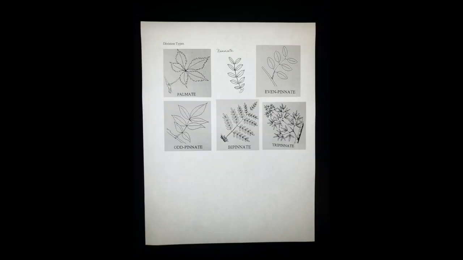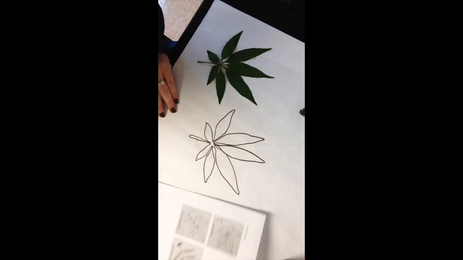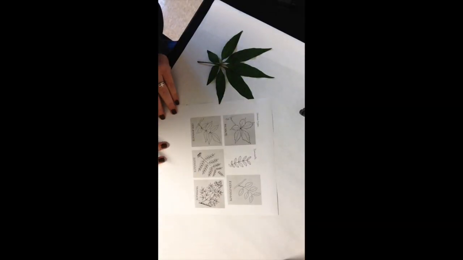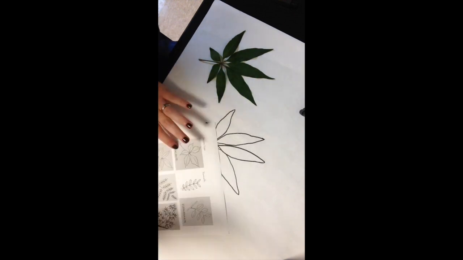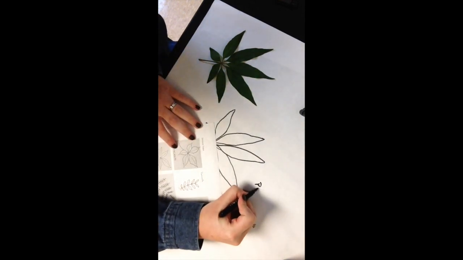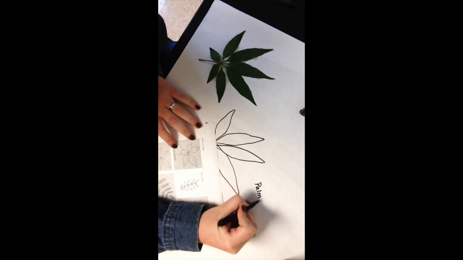So as you notice, this leaf looks different than our oak leaf hydrangea. And this actually is due to a division type. It is a palmate division, which means it's a compound leaf, and each one of those little fingers is a leaflet. And so you see me here comparing, and I'm going to write it at the top. It's palmately compound.